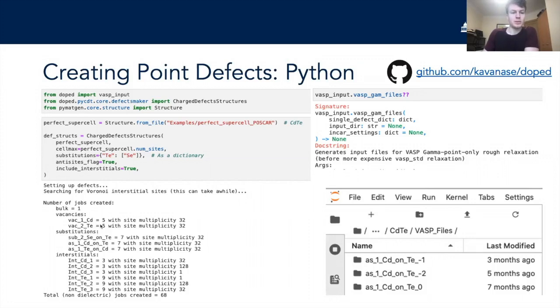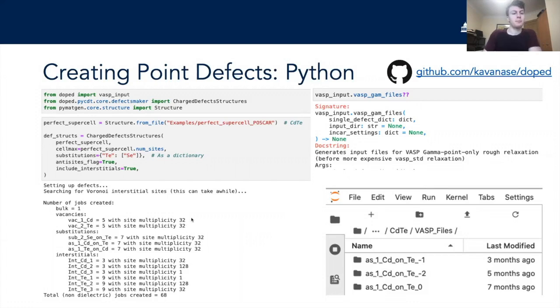They do come with some PyMatGen proposed charge states, which are just based on the known oxidation states of the elements involved. So currently it requires a bit of chemical intuition to rule out unreasonable charge states. For example, here it's saying that it's created 5 different types of cadmium vacancies, so that's likely from -2 to +2 charge states. But you can rule out the positive charge states in this case. That's just something to keep in mind when using this as it is at the moment.